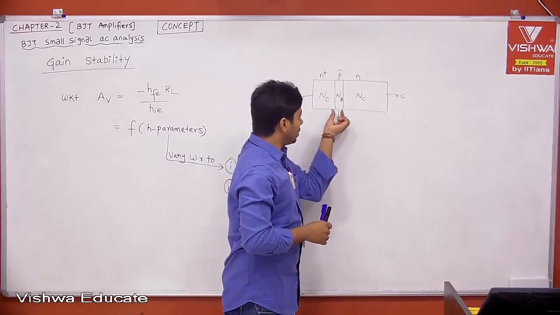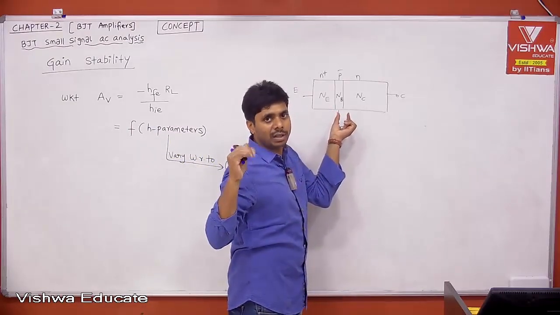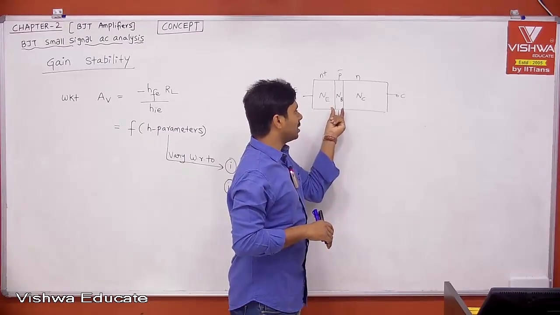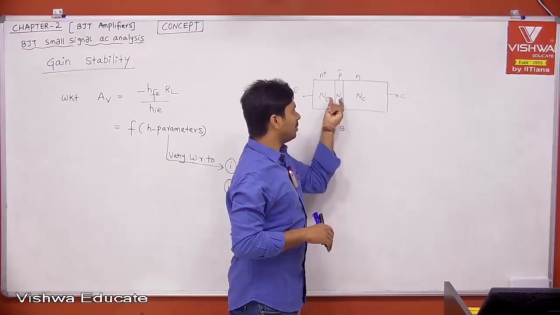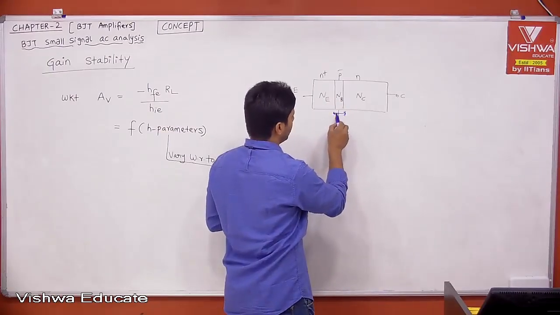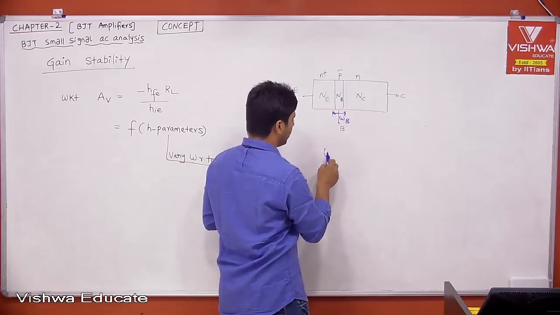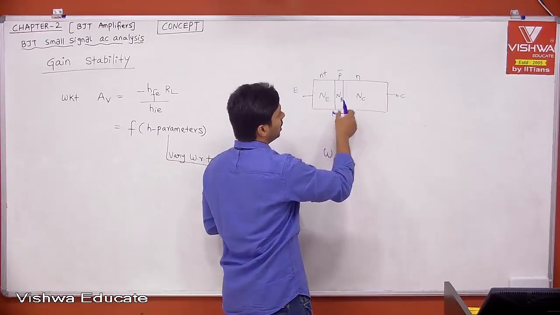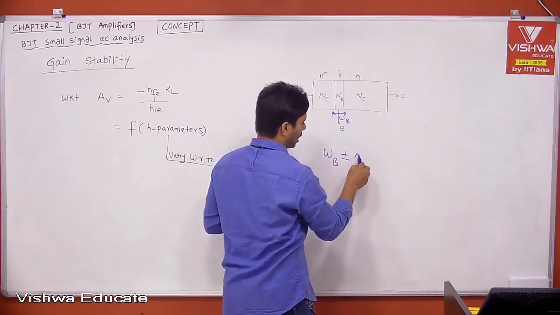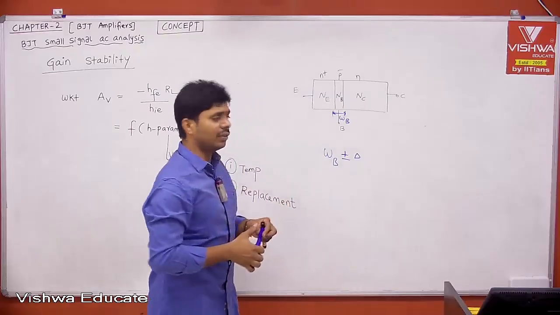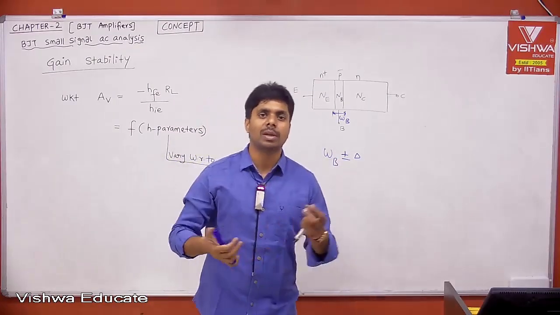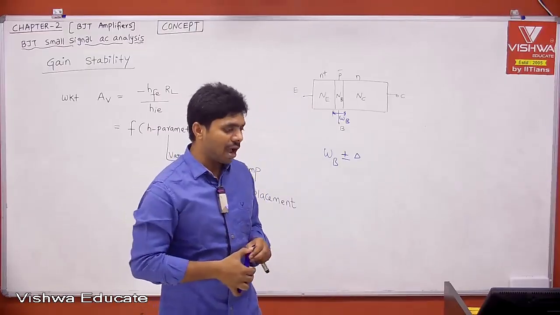Not only doping concentration, the base width is very important to define your HFE, that is basically beta. Therefore, the base width is very important. The base width itself will vary plus or minus some error, WB plus or minus some delta. Let us say this is my physical width of the base, WB. Then I want the same WB for identical transistors, but you will not get the same WB, you will get some plus or minus delta. Let us say WB is 50 nanometer plus or minus something. Let us say plus or minus 2 nanometer, plus or minus 3 nanometer. That depends on the fab.